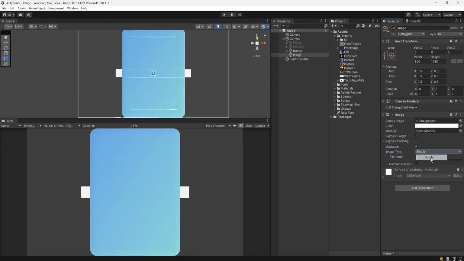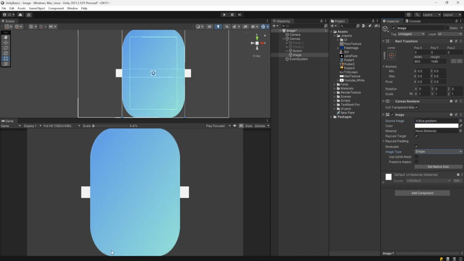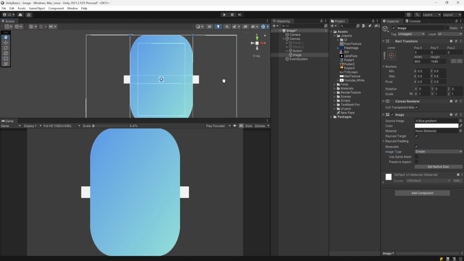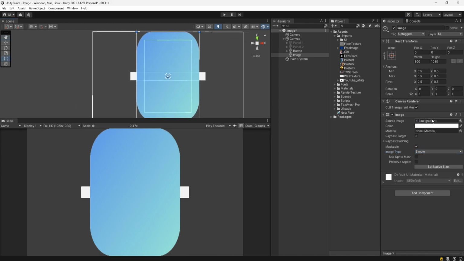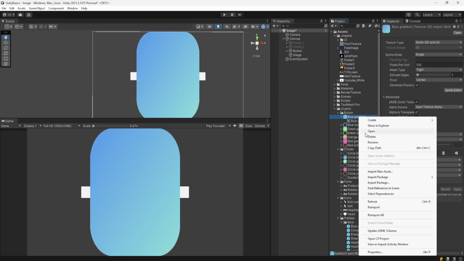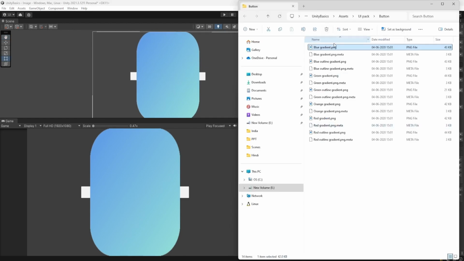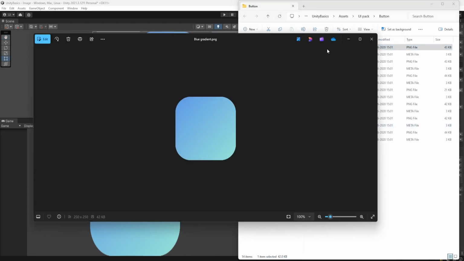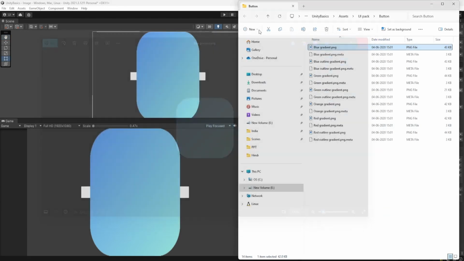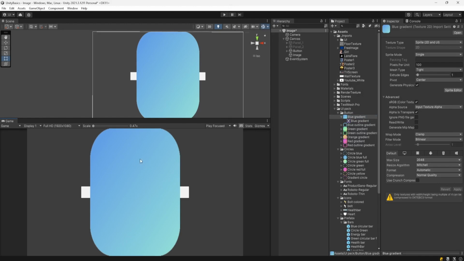Let's see them one by one. If I select this, what happens? Because the image is square, wherever the image is, right click, go to Explorer, and if I double click, now you can see this image is square. So that's why it's getting stretched in the top and bottom area. Now you can see the corner areas are anti-aliased.